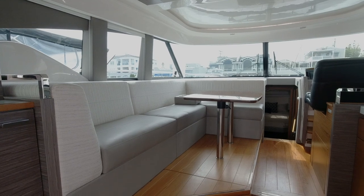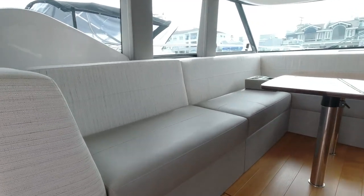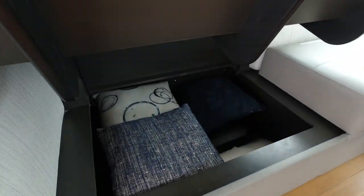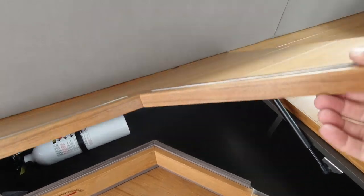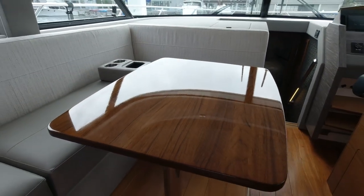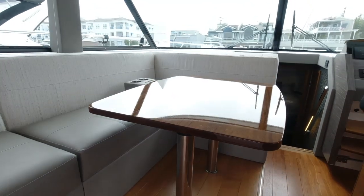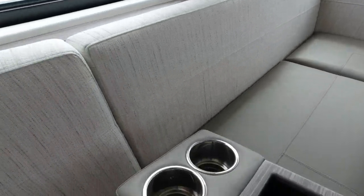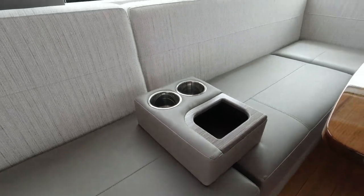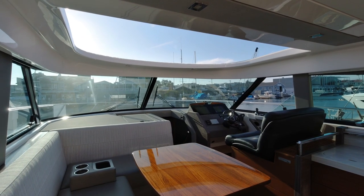Across from the galley we have our salon seating area. I like how it's elevated, giving everyone a great view while underway. Here we have a large storage compartment — right now I have it full of pillows, but it's a great pantry for the galley. There's also storage under the stair. We have this great salon table, beautifully constructed and finished. It has a second set of rods that lower it down, and a filler cushion that goes on top making a queen berth here in the salon. We have a moveable cup holder, opening windows on either side, and a very nice large sunroof.